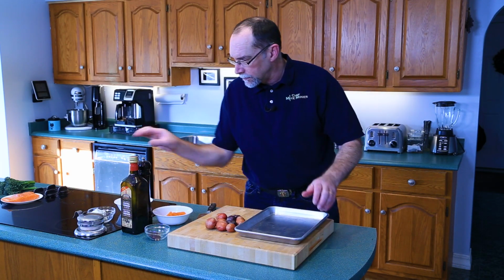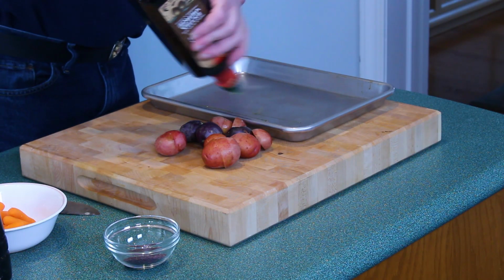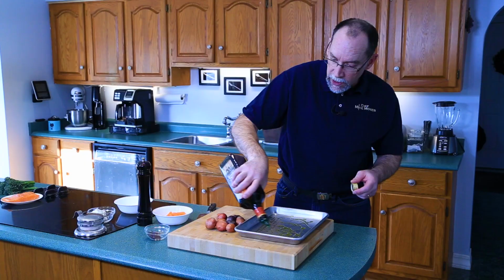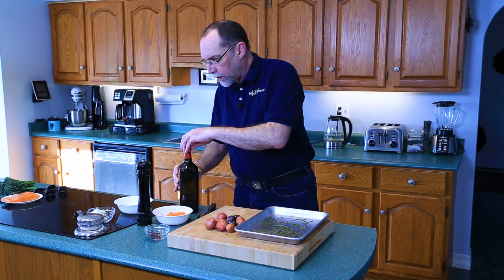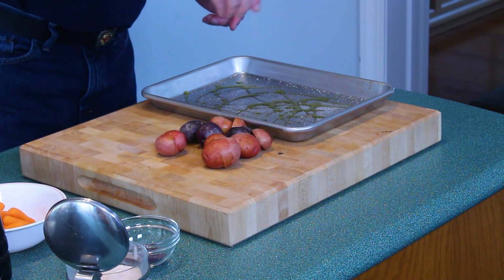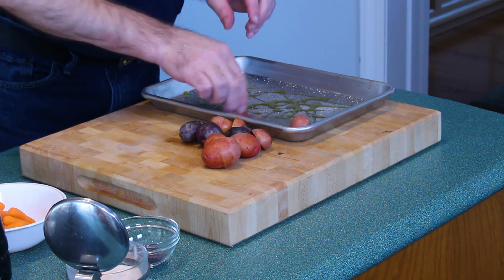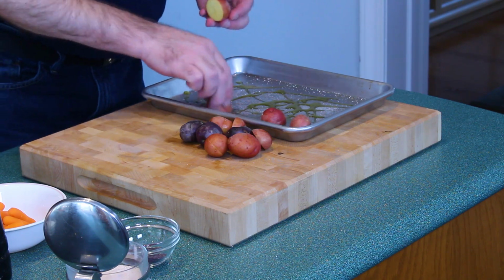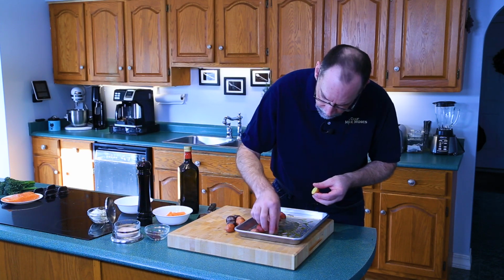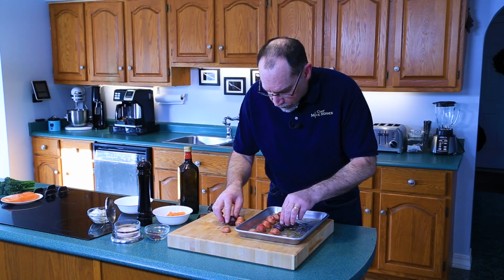I'm going to take my pan. I'm going to do two things. One is I'm going to drizzle some olive oil all over the pan. I don't want these to soak in olive oil, but I want to have olive oil on them. And I'm going to actually season the olive oil just a little bit so that when I put the potatoes, move them around. See, we'll take a potato and we'll just move them around in the olive oil and the salt. So there's good contact with the olive oil and the pan. And when these roast up, the underside is going to be nice and crispy. It's kind of a really neat texture thing I like.